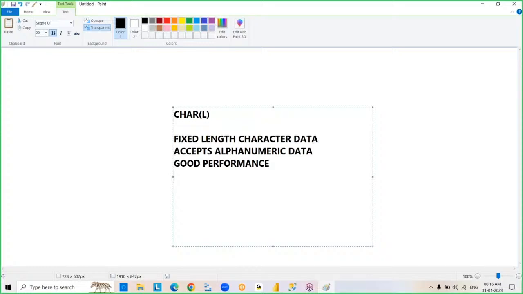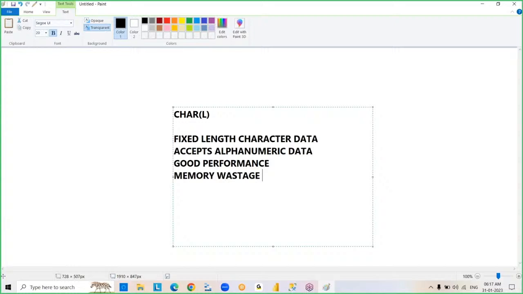Next, there is some issue with this data type only. Memory wastage. So when we are working with this data type, some memory wastage will be there, space wastage.